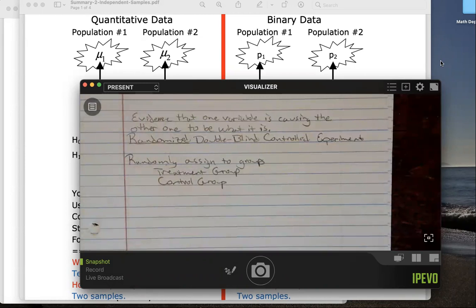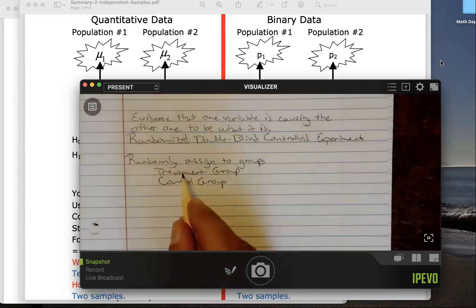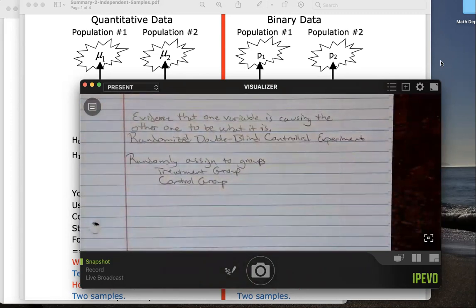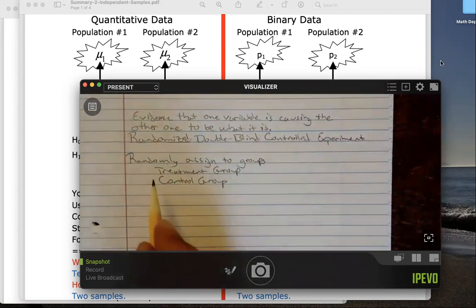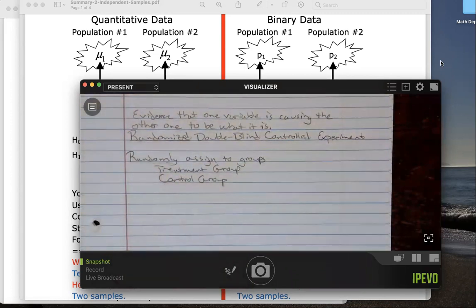It'll be the same proportion over in the other group. They're going to be similar. But what if these people in the treatment group don't take their medicine like they're supposed to? Don't worry about it. It'll be about the same proportion over here. They're going to be similar because their differences average out if and only if you randomly assign them to groups. They're equally likely to go to either one.